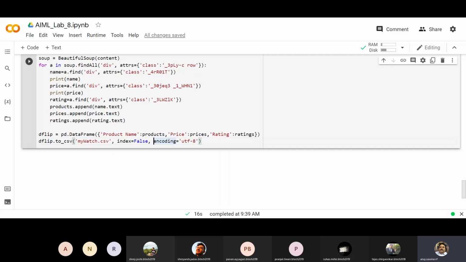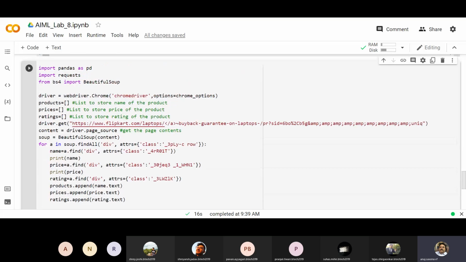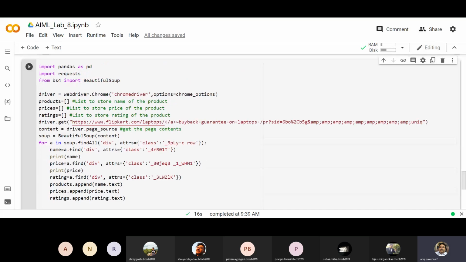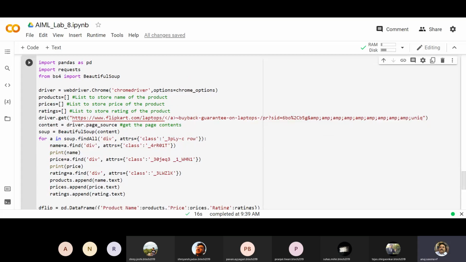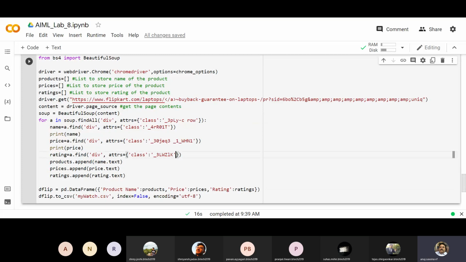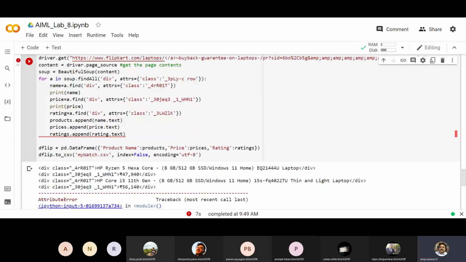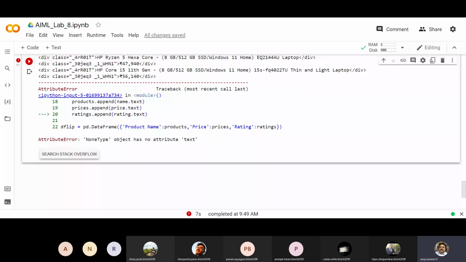Okay, so let's see now what we have here. We have the website flipkart.com, then we have the price, name, and rating taken from the site, and we are trying to create a CSV file of the products which are listed there. So let's see. I've just run the command and let's see if I can get it. Sometimes, yeah, it is giving me some problem.